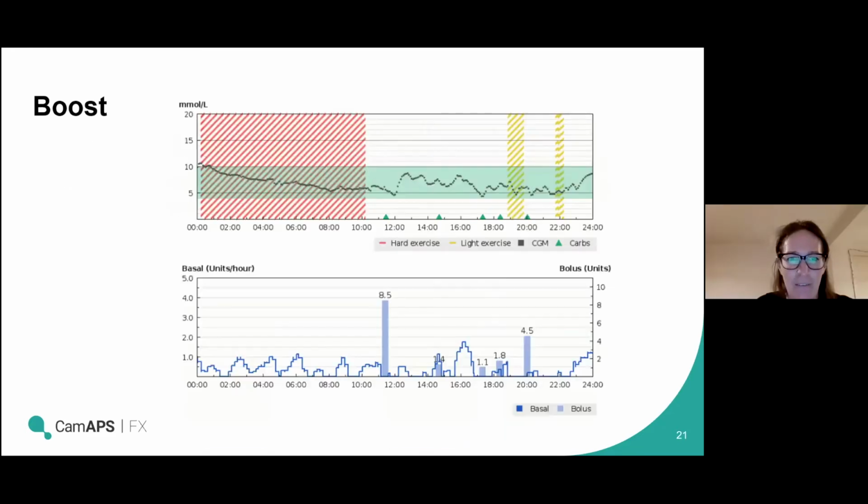And if you need any convincing for that, this is a screen grab which just shows somebody who popped Boost on at around midnight, and you can see around 6 o'clock in the morning their target was actually 5.8, and it backed off at that point once it reached target. So yeah, it's a relatively safe way. It's worth keeping an eye on what happens initially with it, but it's pretty safe to keep on overnight and much better than what we're used to with standard pump therapy and temporary basal rates, where it's not glucose responsive.